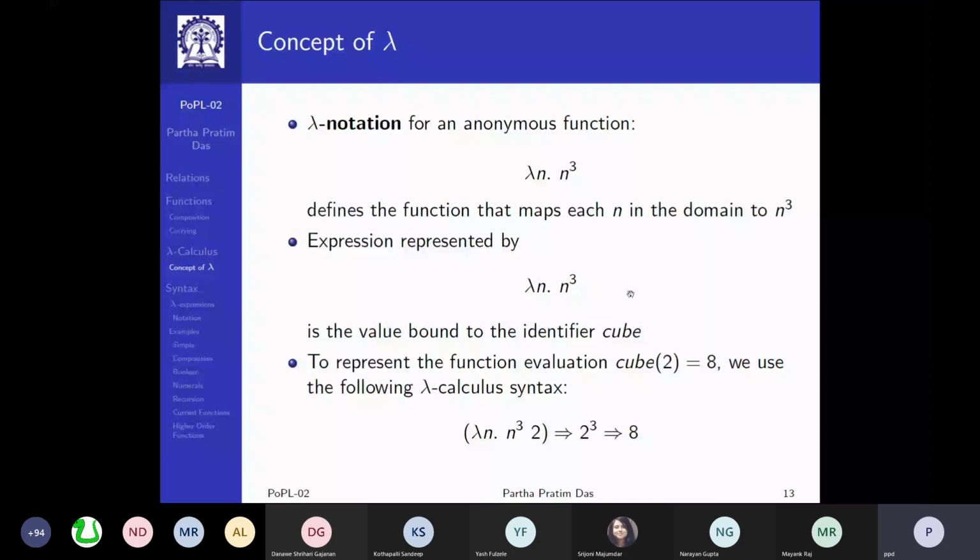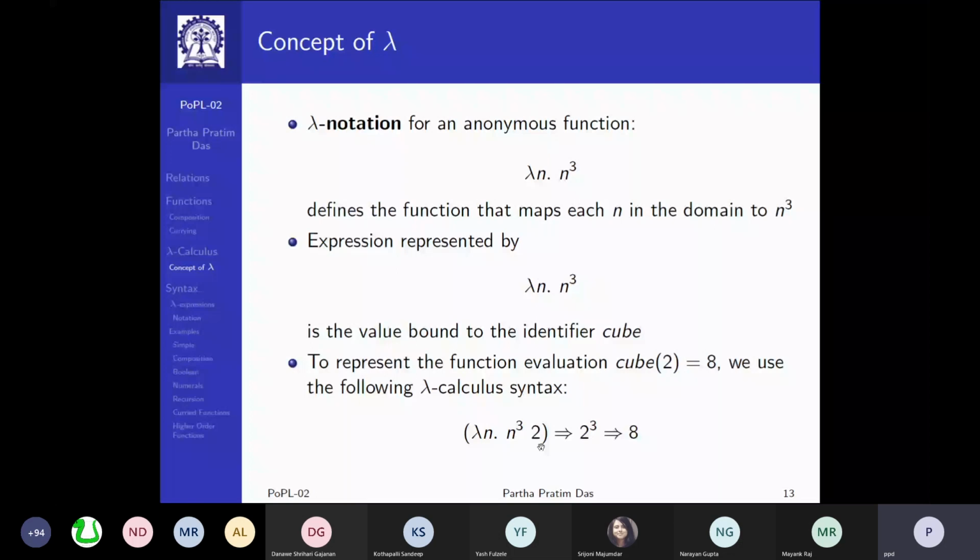A function abstraction is the definition of the function. We know that in C, in Java, in any programming language, you will write the function name, parameters, and then the function body. Only then can you use that function, and we call that a function definition. In programming languages which are not using lambda, having a name is important, because by that name you apply the function, invoke the function for a specific value. But here we have the abstraction, which is the function definition, and we directly apply it to the parameters.